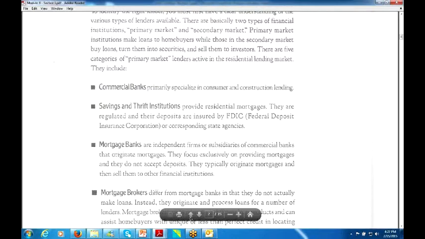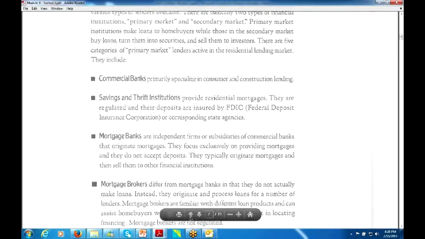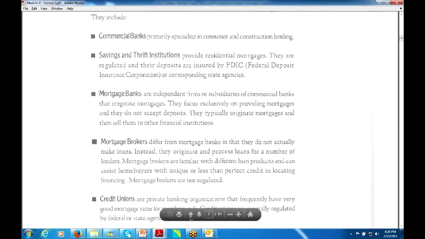After what we knew as a savings and loan crisis in the early 80s, the differentiation between some of the institutions was blurred. The banks were doing the things that the savings and loans were doing. Savings and loans were doing things that the banks were doing. So there's not a lot of differentiation today. Just know that some institutions are heavily focused on housing. Some institutions are focused on lending to businesses. Some institutions are focused on other things. And so you want to make your way to the housing experts in each one of these institutions.